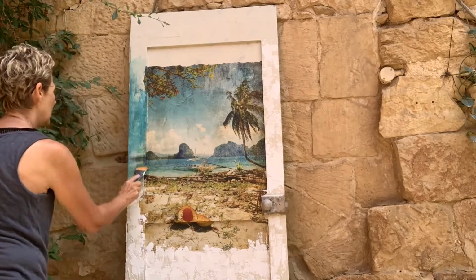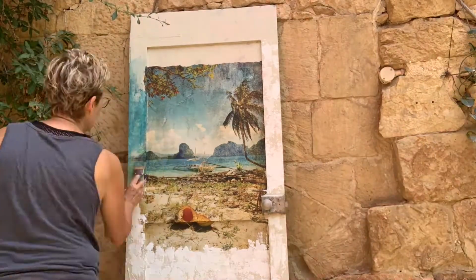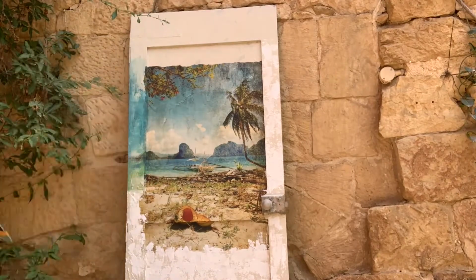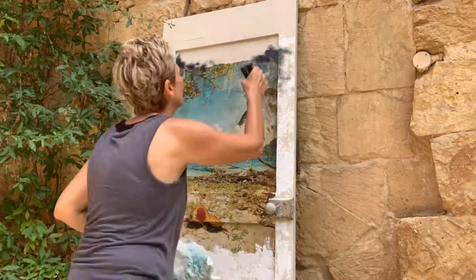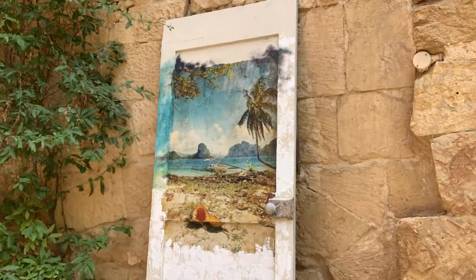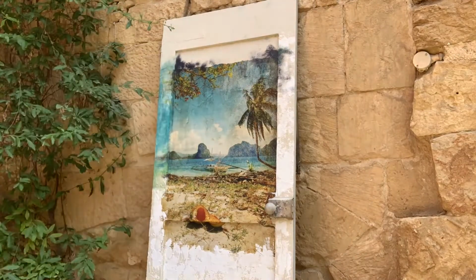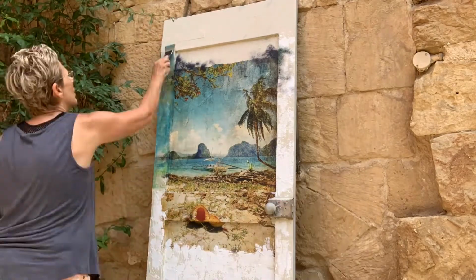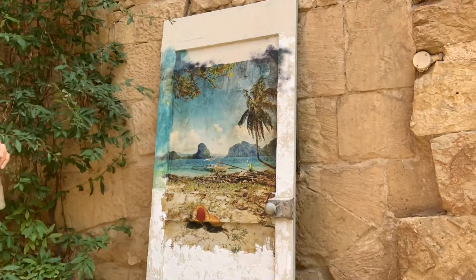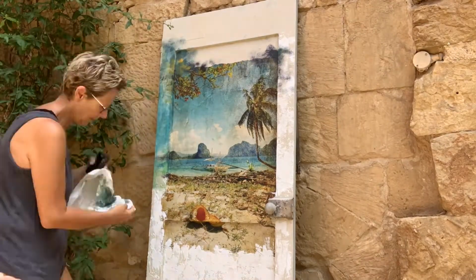Now just continue doing this everywhere. I'm already starting to blend details as well. I'm using some greens there because there was some green from the sea, from the ocean there. So I am really enjoying blending my images. This is what takes most time, but also very rewarding when in the end you see as if the image was enlarged on the whole door and not just on the inside. So that's really something I love doing.